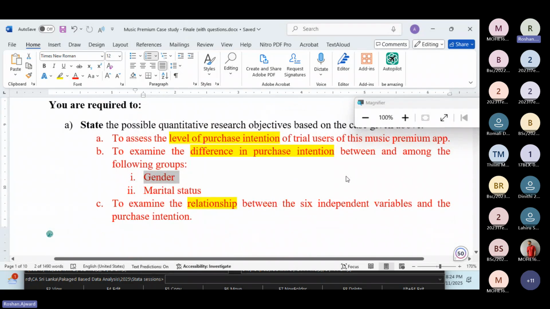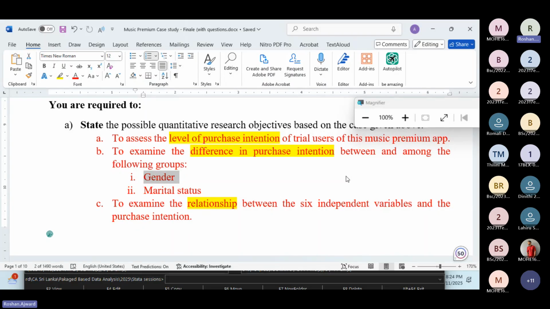One way ANOVA, excellent. One way ANOVA, as well as you can perform in addition a post hoc analysis, isn't it? A post hoc analysis as well.